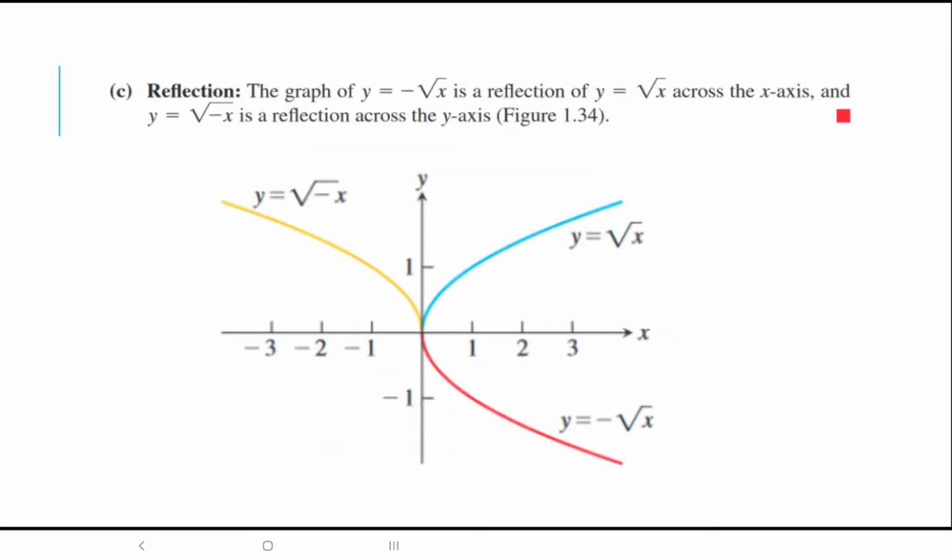Okay, how about reflection? So, again, ang square root of x. Pag nag-multiply tayo ng negative, magre-reflect lang siya about the x-axis. Okay, from the blue line, magmo-move siya to the red line. Okay, bakit anong nangyayari? Kasi meron tayong positive numbers dito. Pag minultiply mo siya ng -1, okay, then magiging negative lang siya. So, nagre-reflect lang talaga siya. And then, similarly, pag sa loob naman tayo nag-multiply ng -1, magre-reflect siya about the y-axis.